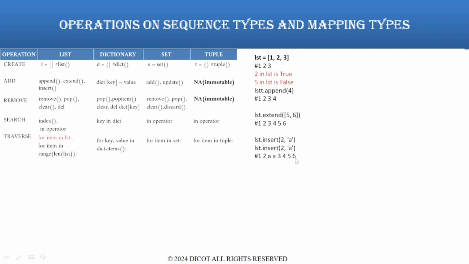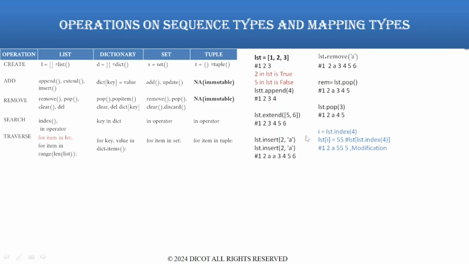Now, let's see how to remove an element from a list using the remove function. We can directly specify the name of the item to be removed and it will be removed. A call to remove will remove the first occurrence of A. We had two occurrences of A. The first occurrence has been removed. A pop function will remove the last element from the list. So, 6 has been removed, which was the last element. Pop of 3 in this case is an instruction to remove the element at index 3 from the list. So, 3 has been removed. Now the list contains 1, 2, A, 4, 5.